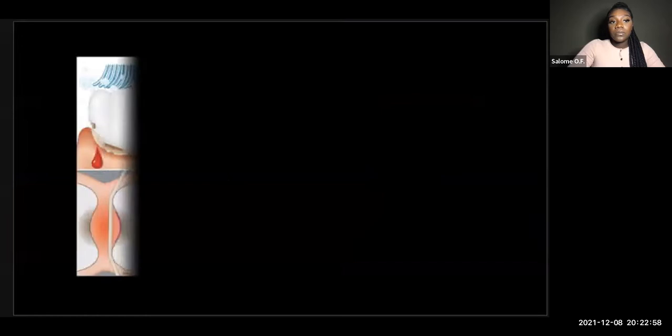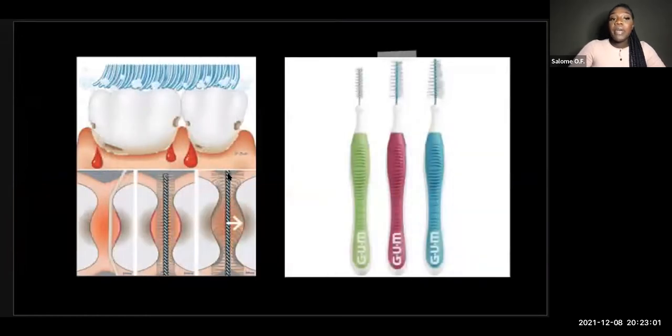will reduce. And then another thing, for patients who may have reduced gum levels and their bone level is also reduced, floss may not be your best option. You may need to use something like this that I have pictured here, that goes in between the teeth. Because if you see in the first picture, they have the string of floss there, but it's not able to get in between the teeth where the plaque is really touching and adhered to. So when you use that brush, you can actually brush the plaque out.